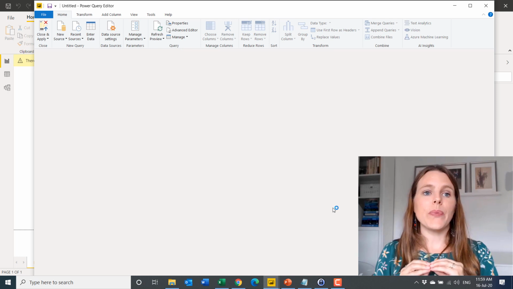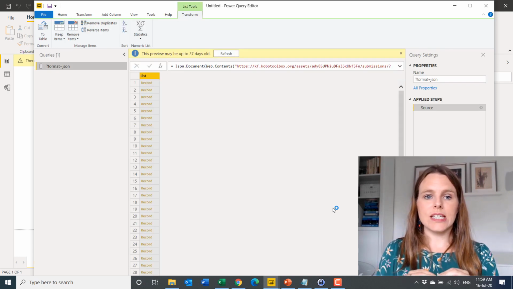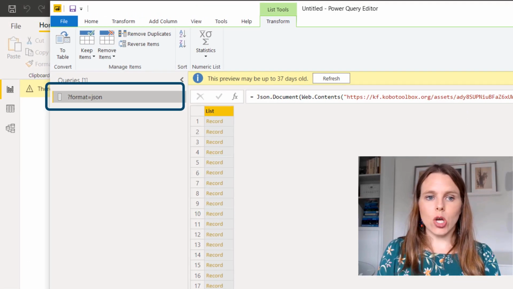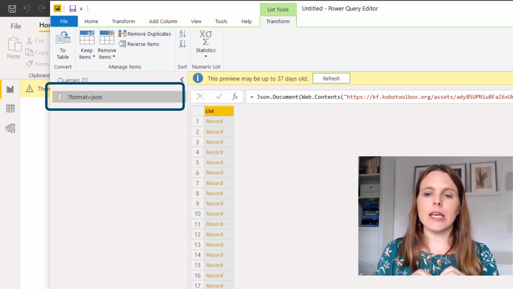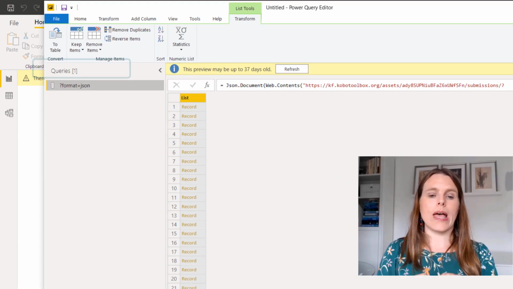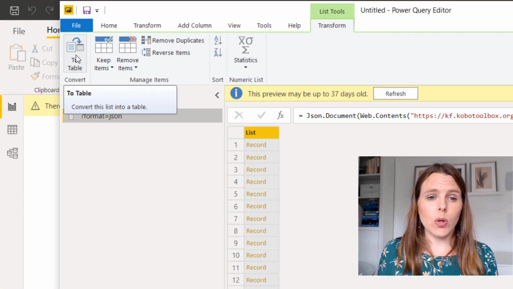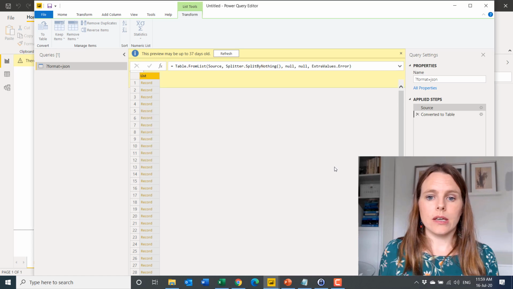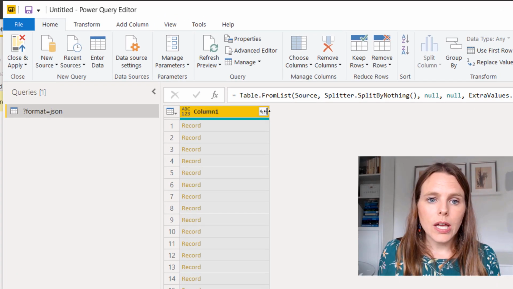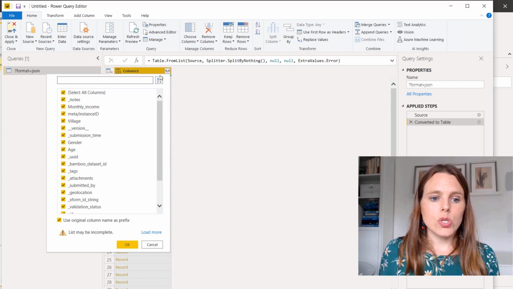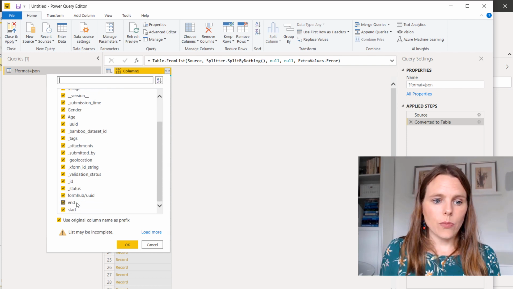Power BI will now open the Power Query Editor, and you will see this JSON list with records come up. Okay, so it's bringing in the data in a format called JSON, J-S-O-N, and don't be too scared, that's fine. What we want to do then is click on this little button up here that says To Table and press OK. Then you'll see Column 1, and you want to click on this little button, which means expand the columns. So it's going to bring up all of these columns. And what we want to do is untick here, use original column name as prefix. We don't want that. So untick that and then press OK.